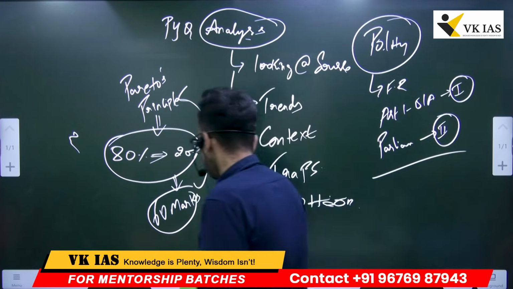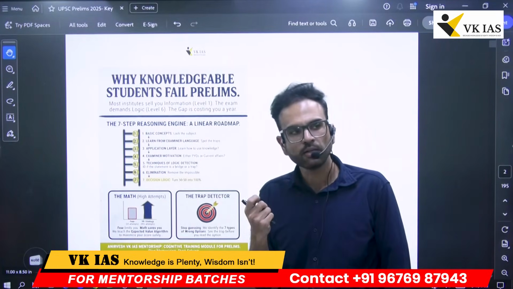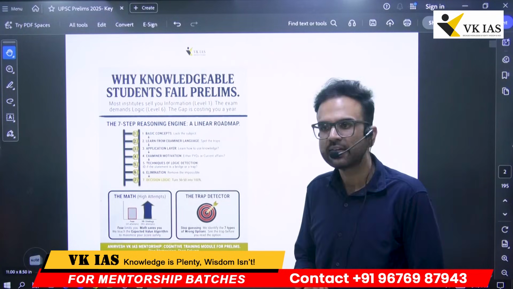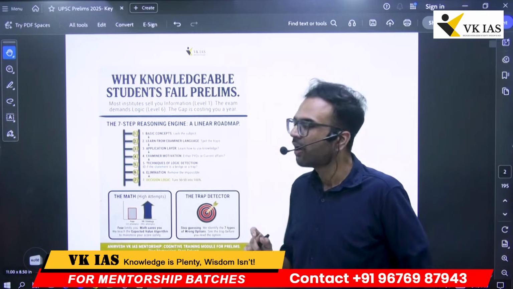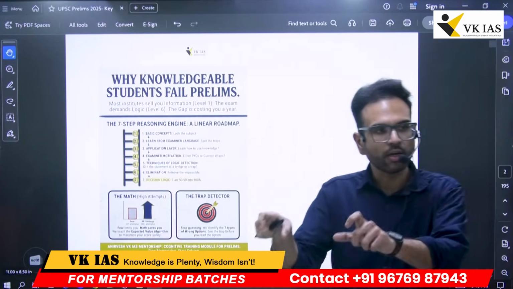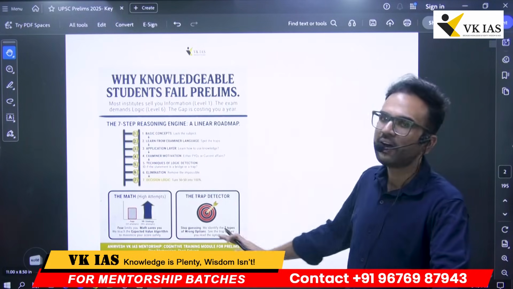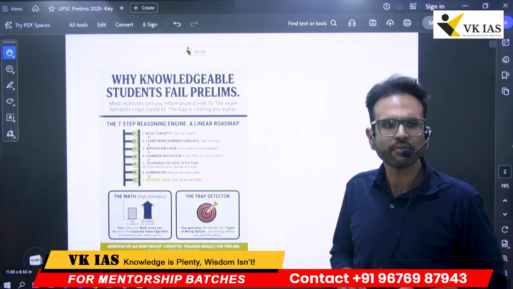Here is where you have to go through so many phases. Then you will take up the previous year questions, look at the language, like one of our friends said, we have to look at the traps. Then you have to look at how to apply this in the present context. I'll show you an example of how we will do that. Then we reverse engineer.